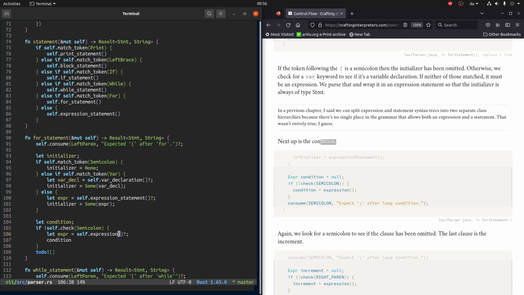And we want this to be an expression rather than a statement, so we'll just call the expression function, and otherwise it will be none. And then we have to consume a semicolon.